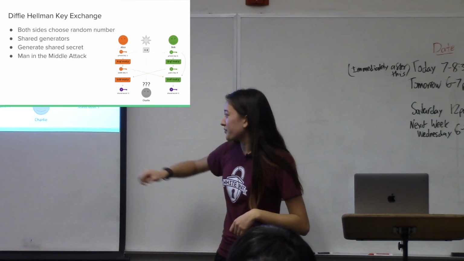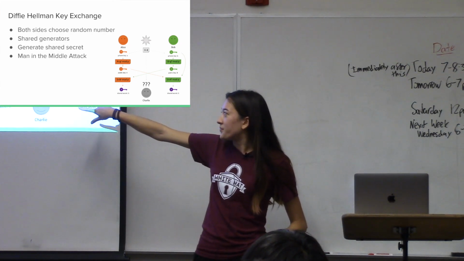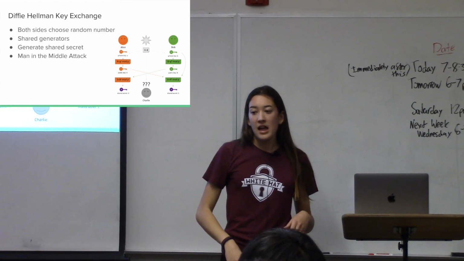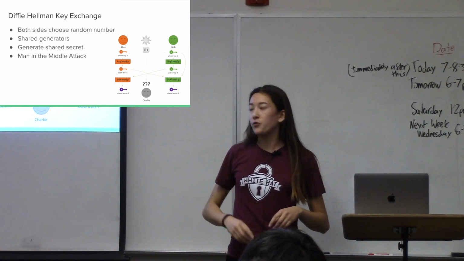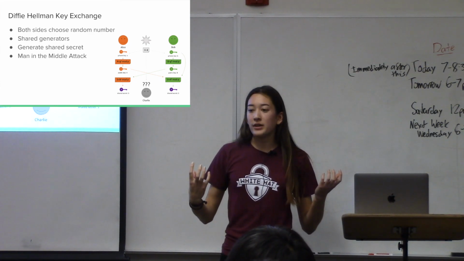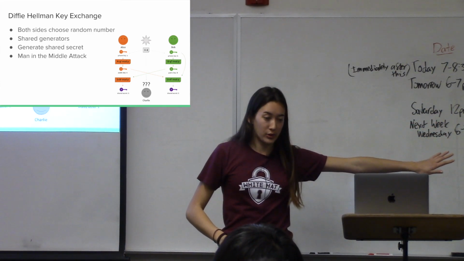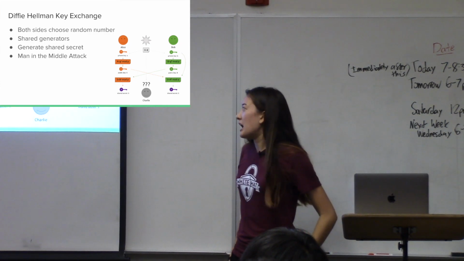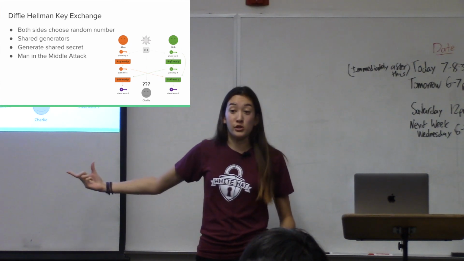The problem with this is Charlie down here doesn't know their shared secret, but if Charlie is man-in-the-middling these two people, he can just intercept what they're trying to send to each other and instead send along his own generated public key from his own random number, and then do the exchange that way. Then he has shared private keys with both Alice and Bob and can then decrypt their data, encrypt whatever he wants, and send that on to the other person. So this doesn't really guarantee any integrity, it just guarantees confidentiality as long as you know that the person you're actually exchanging the key with is the person you think they are.